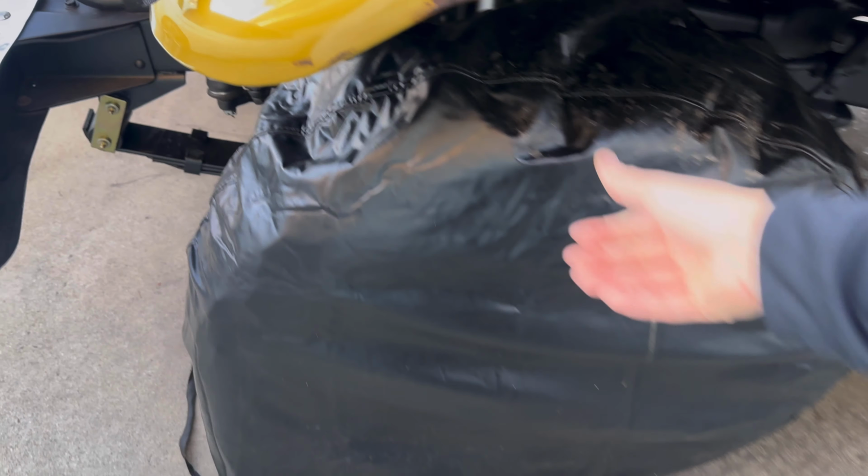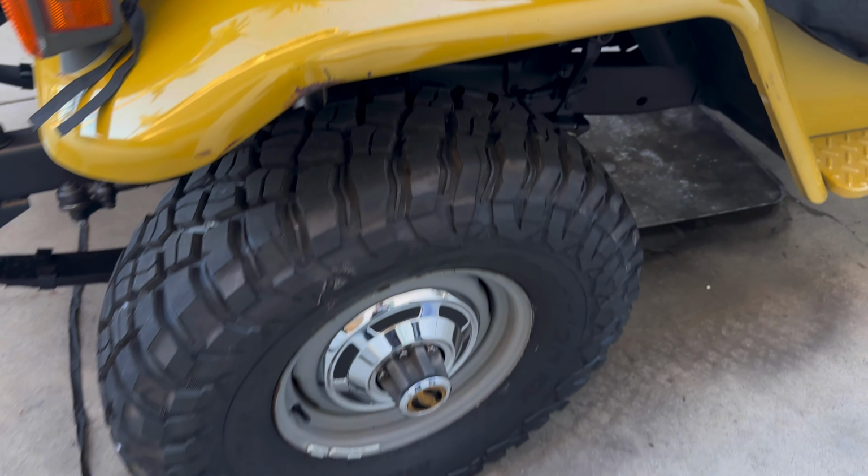I don't want the sun eating up these new tires, so I got these little RV tire covers off Amazon, just so the rubber doesn't get all beat up in the sun. We'll toss them over here.